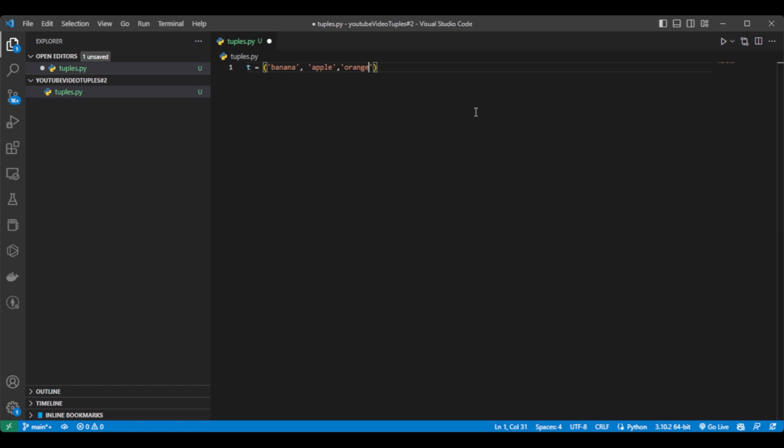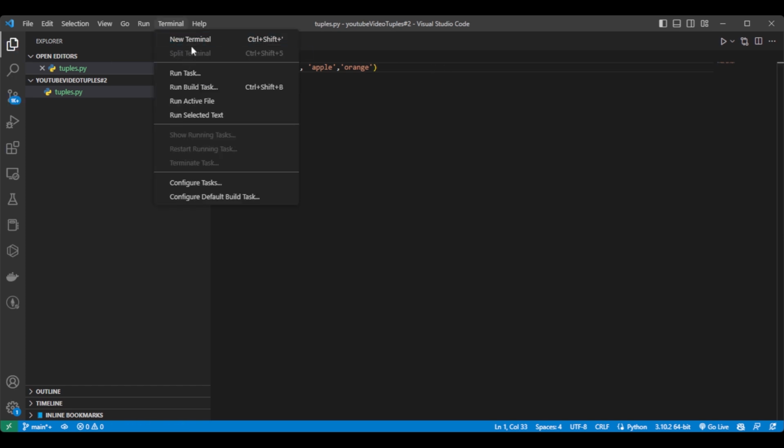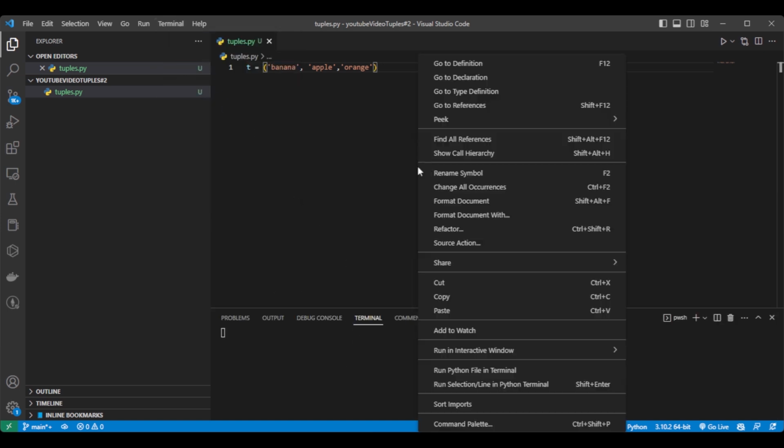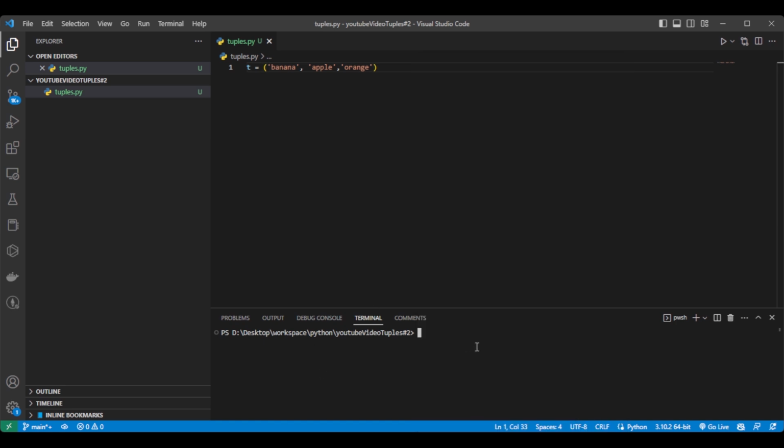Okay, let's save this program, and we can use Python in my terminal and execute the program.